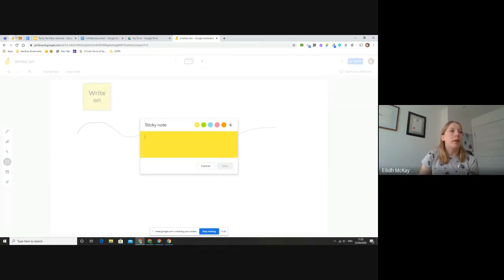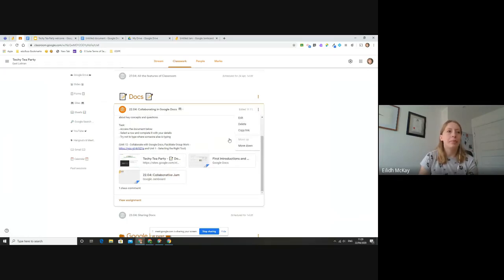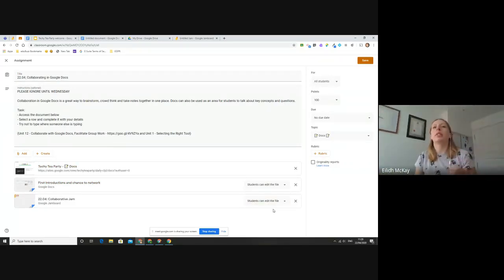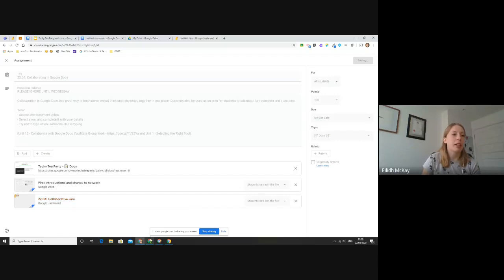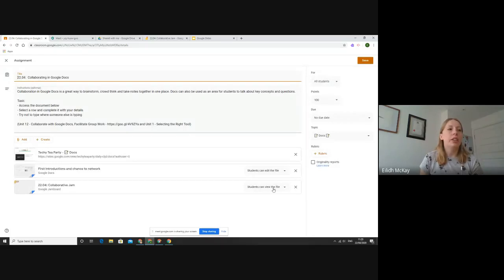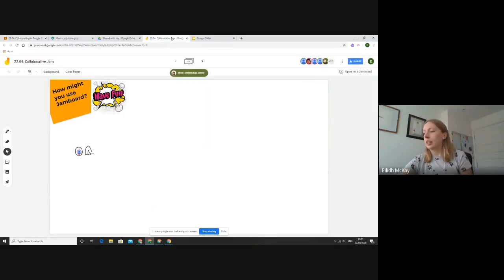What I'm going to do now is allow you to edit the Jamboard that is in the classroom. Again, I will make it so that students can edit the file, and I will click save. I'll remember to do the same in the Midlothian one as well this time. If you can go in and open that jam, on the first page I have asked you, how might you use Jamboard? I have this open on my iPad next to me as well, so if we open it up, I can start doodling away on my iPad as well.